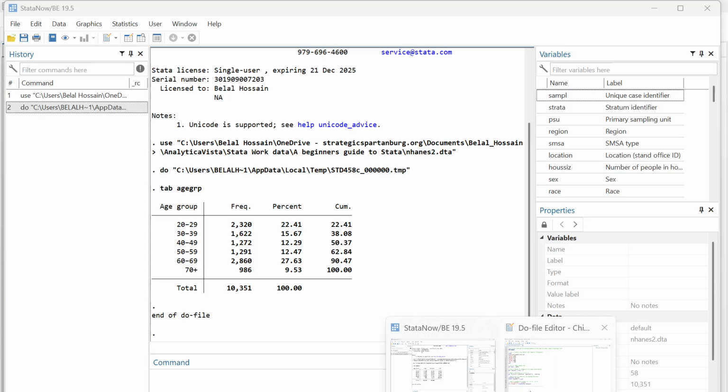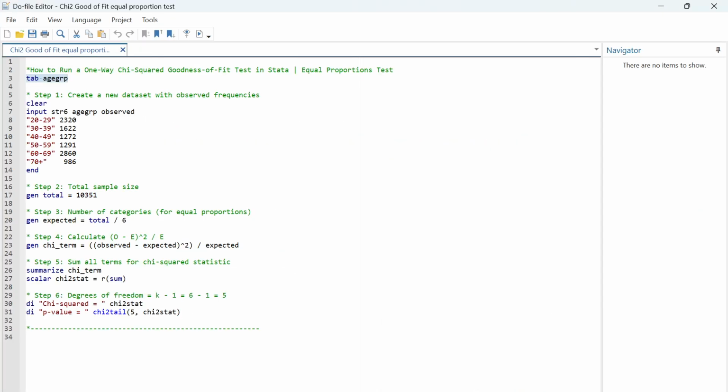Let's go back to my do file, and we're going to manually put the observed frequencies here. From the tab, we got these observed frequencies, meaning this is what we observed in our sample. So that's why we'll manually put it here.